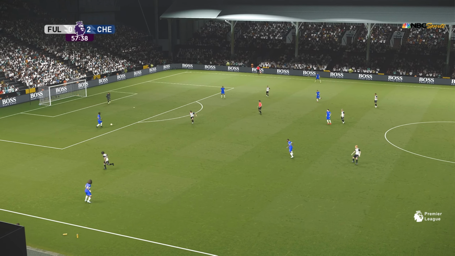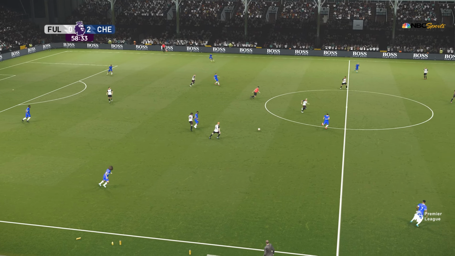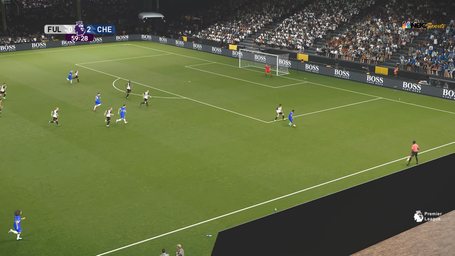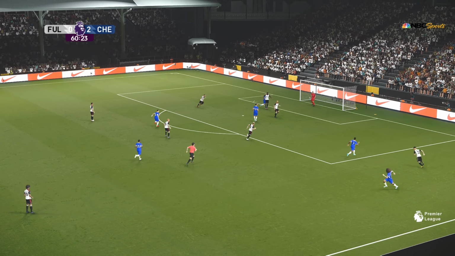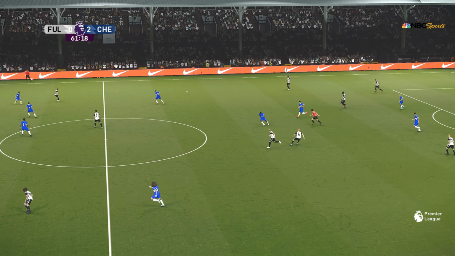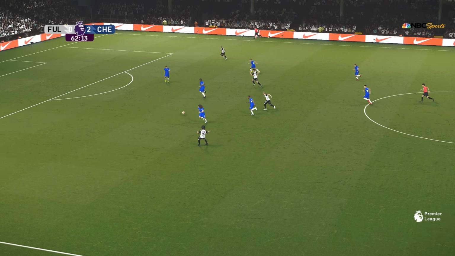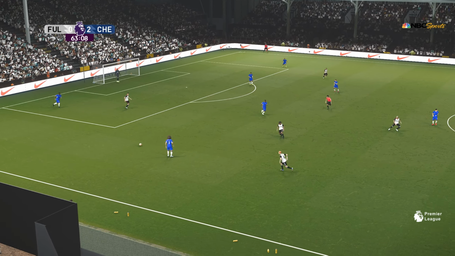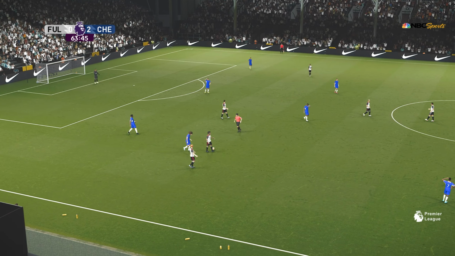Thiago Silva. Look, they've had their chance to regroup and rethink. Now they've got to stir a revival. Sterling. Played into the middle. Diop tries to clear. Shifted upfield. And the counter is on. Now it's Andreas Pereira. Now it's a free kick.